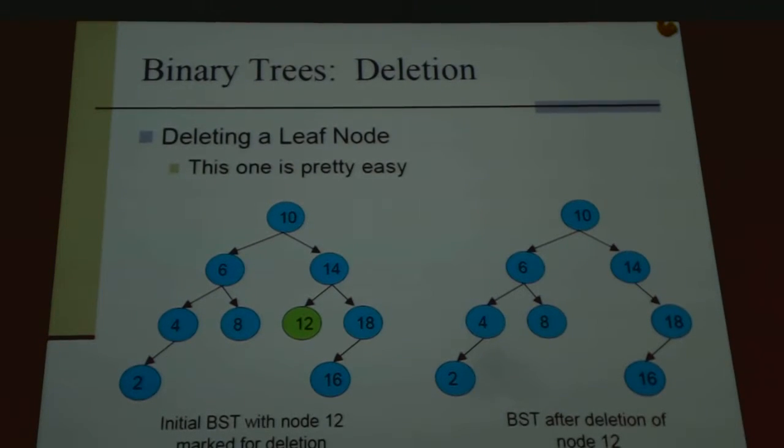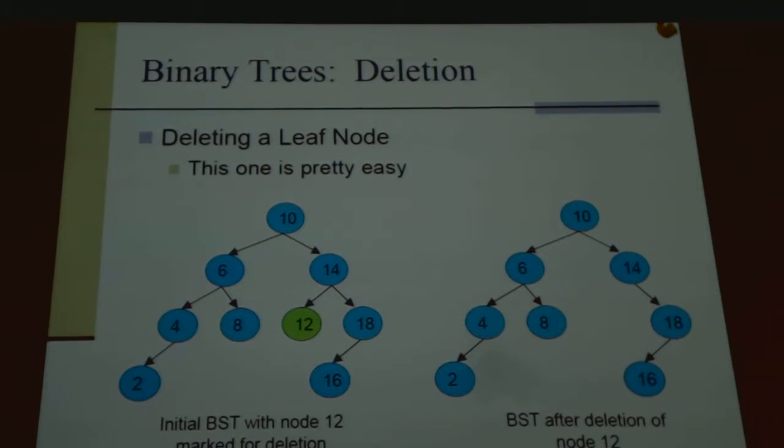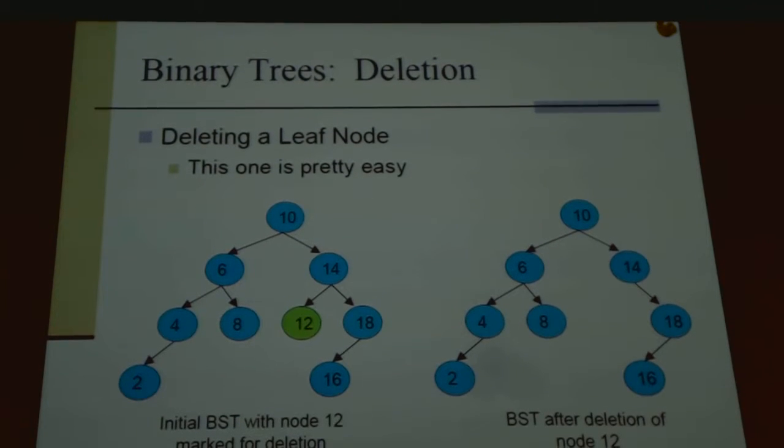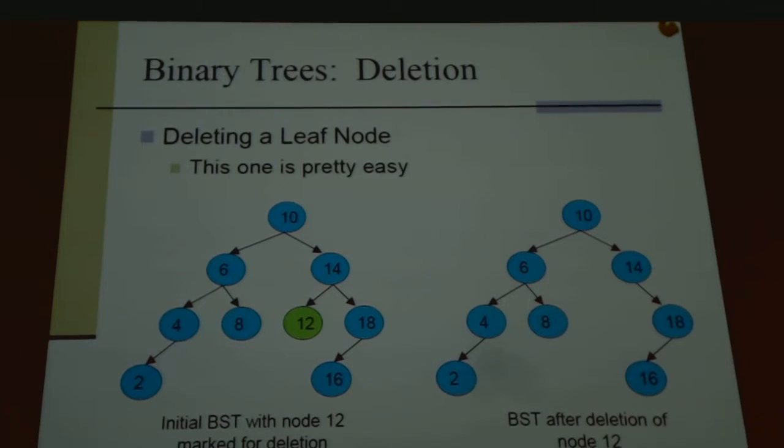With two children is specifically the most difficult. So in this case, deleting a leaf is pretty easy, because we're just going to go through our binary search tree and look for that value. If that value has no left and right children, we know it's just a leaf. That's super easy, guys.